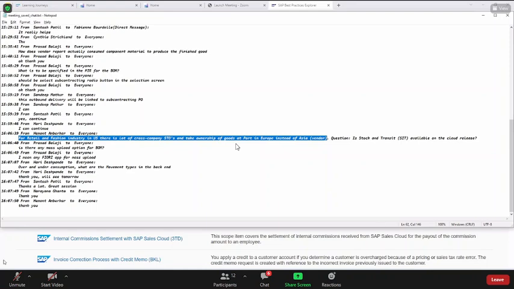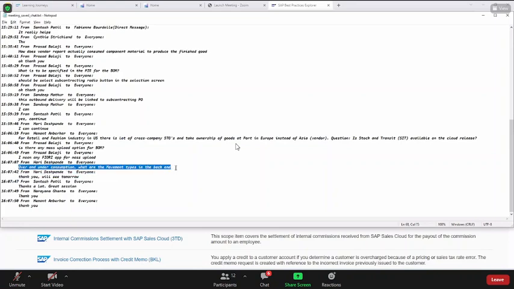All right, and there is another question. Harry asked, in the context of subcontracting, remember, in subcontracting you provide components to the supplier, to the subcontractor, and then when the supplier sends back or delivers the ordered product, we post the goods receipt, and in the background we post the consumption of the components.